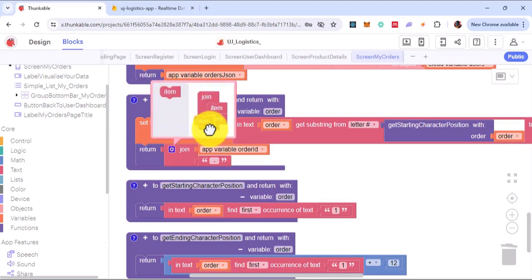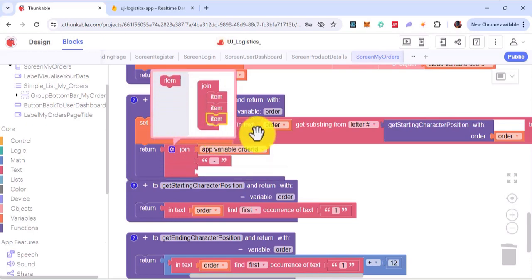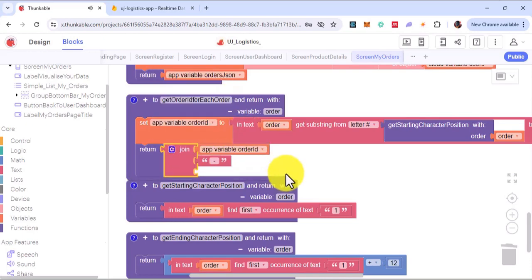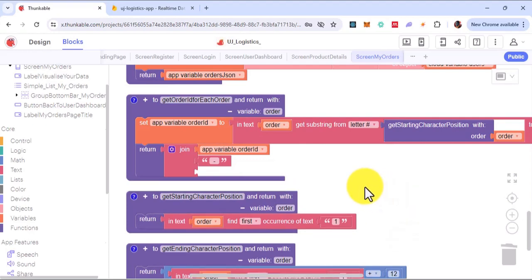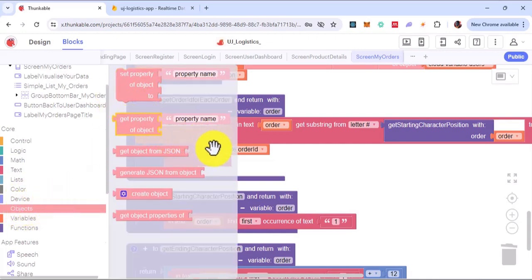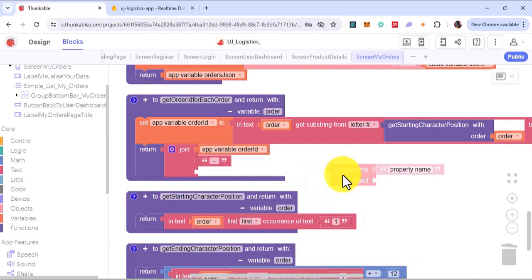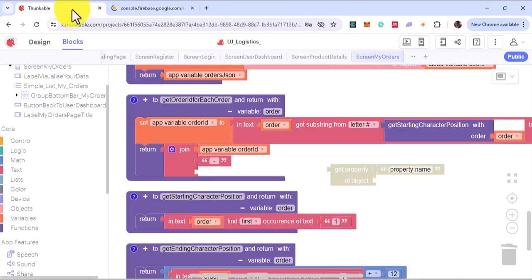So I will add more item, put this one at the top. Yeah. So what I'll be adding there is the product name. Of course, that's going to be a string. We don't need to stringify it. It's not an object. So I'll build up to get to the product name. So I'll come to object, get property. Don't forget the build up from users to the user ID to the orders to the order ID, and from the order ID you get the product name.